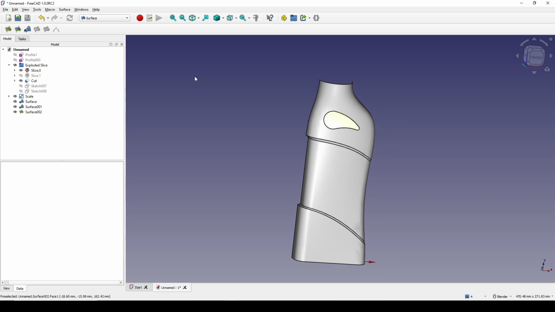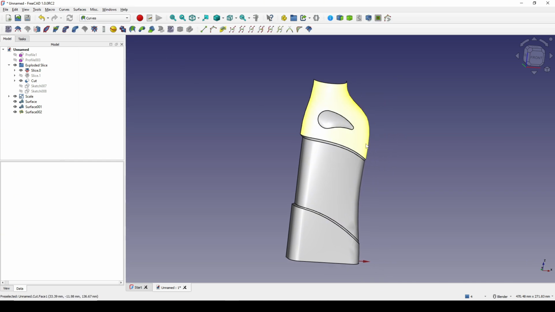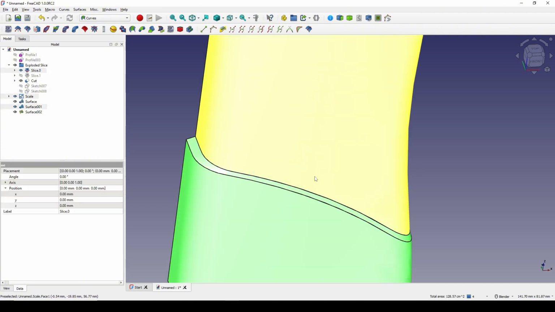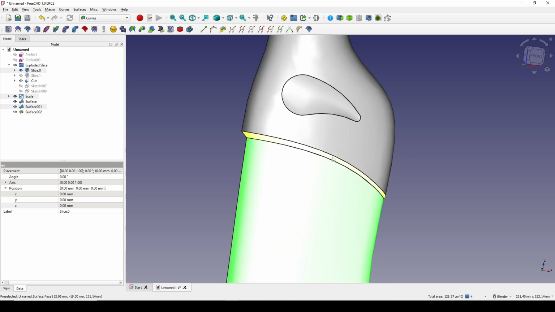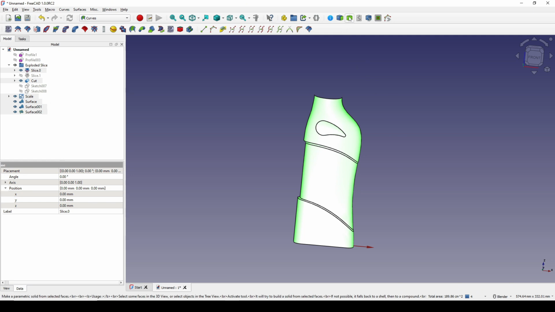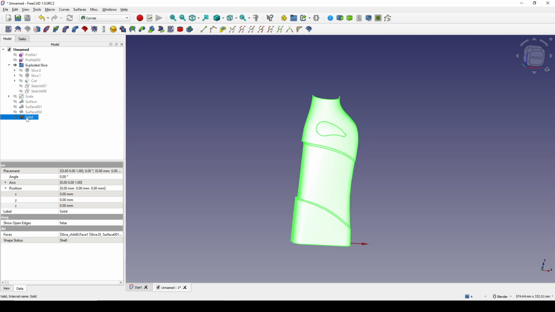Let me go to the curve workbench and just simply select these surfaces one by one and click on parametric solid to create a new surface. I hit spacebar to hide everything except for this new surface, and I call this one outer surface.